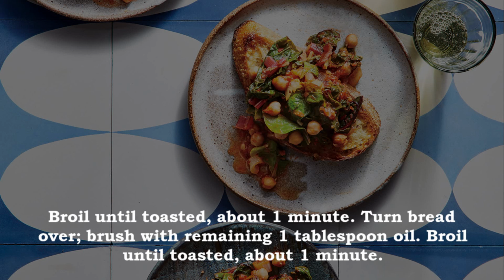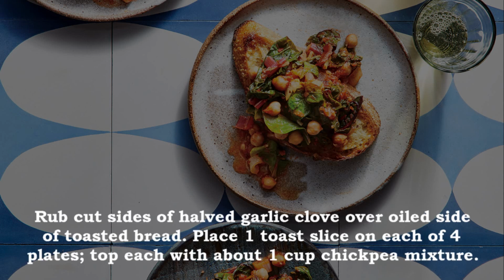Turn bread over, brush with remaining 1 tablespoon oil. Broil until toasted, about 1 minute. Rub cut sides of halved garlic clove over oiled side of toasted bread. Place 1 toast slice on each of 4 plates, top each with about 1 cup chickpea mixture.